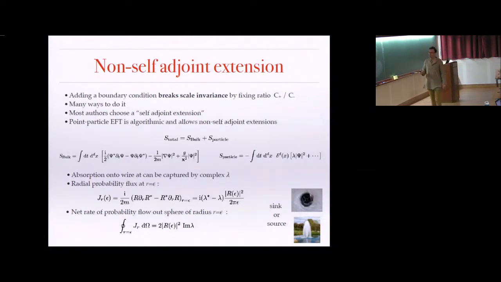So as I showed on the last slide, you get this extra boundary condition. But we don't have to choose this coupling constant lambda, which describes our microscopic physics, to be real. For instance, the flux of particles to the center is given by the current operator here, and it just depends on the imaginary part of lambda. So lambda could be real, in which case we get a self-adjoint extension, or it could have an imaginary piece, which we can choose to be positive or negative, and we either get a sink at the center or a source that's producing particles.